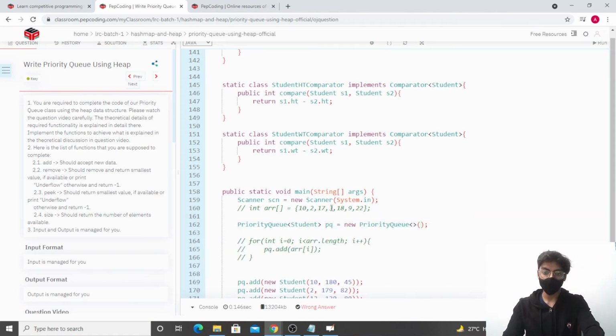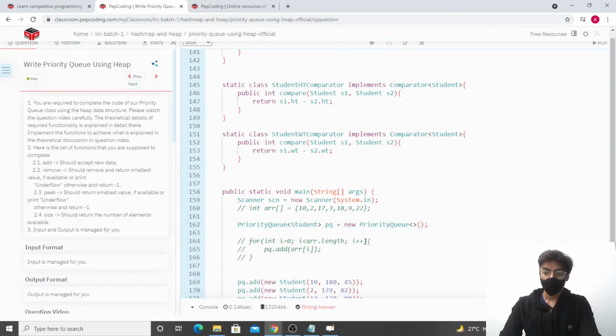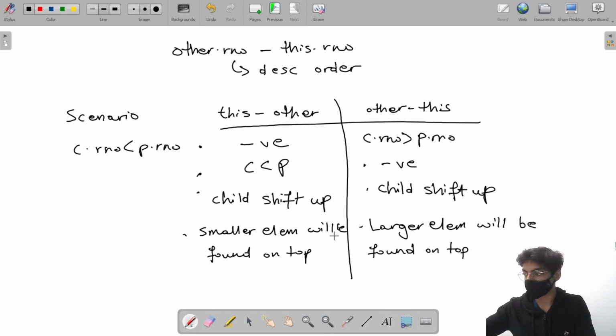And now that we have our answer with us, we know how to implement everything. What we can do is just summarize what we learned in this lesson.